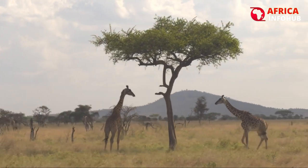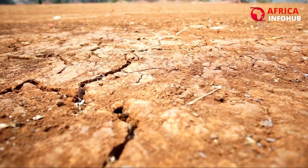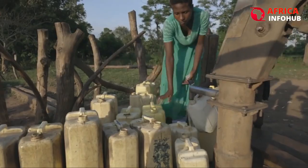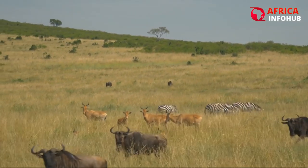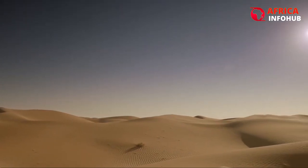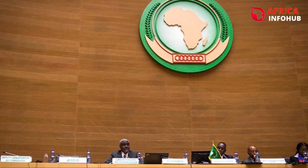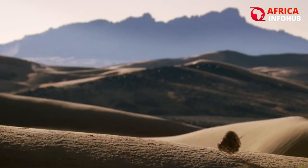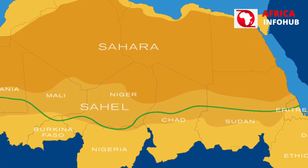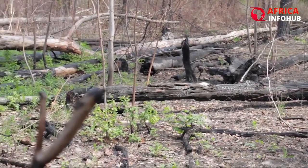In the past, the region was lush and mostly covered in savannah and grassland. However, protracted droughts have altered its composition, leading to food and water shortages, increased migration as residents seek better conditions, and conflicts over diminishing natural resources. The African Union is in charge of the project, which was initially intended to stop the Sahara from spreading and combat desertification in the Sahel region. The project is a reaction to the dual impact of drought and resource degradation in rural areas.